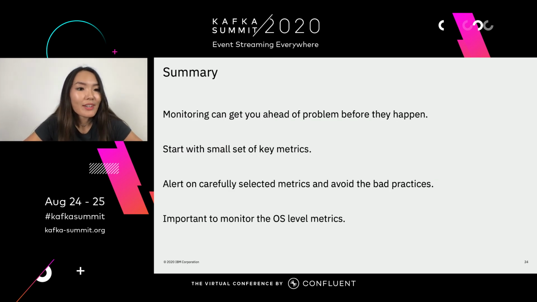Right. So monitoring can get you ahead of problems before they happen. If you are new to monitoring, start with a small set of key metrics, and as you learn more about your system, you can add and refine your monitoring. When you're alerting on the metrics, be really careful and avoid the bad practices I mentioned earlier. And it's also very important to monitor your OS level metrics as well.